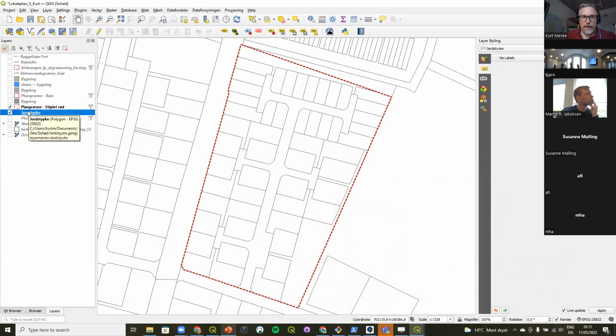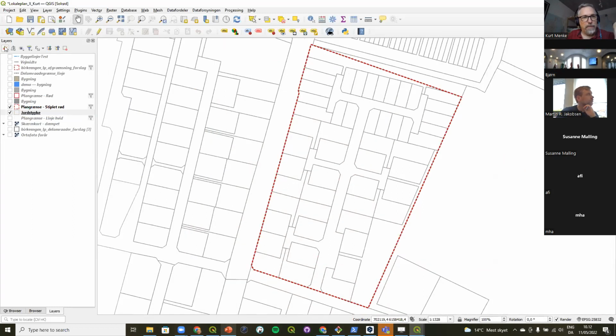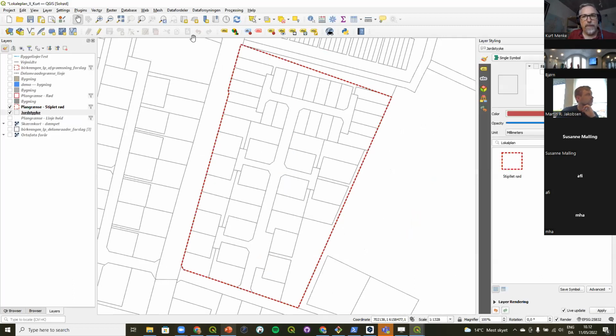So if I have my Jordstykke layer here, I can use this same layer styling panel that I showed earlier for labels. Remember, it's just this paintbrush icon on the layers panel to open up this panel.